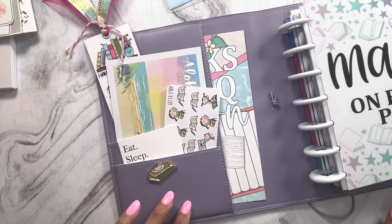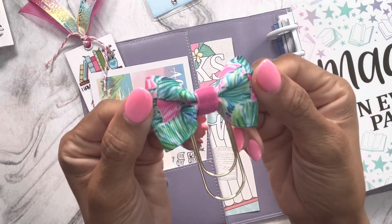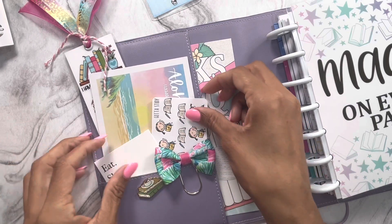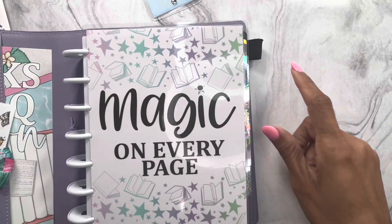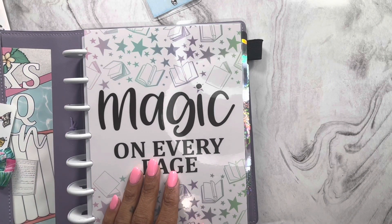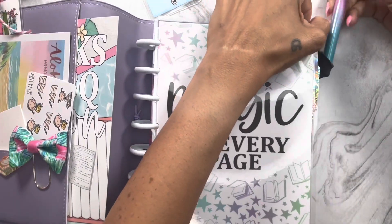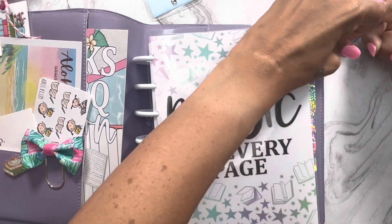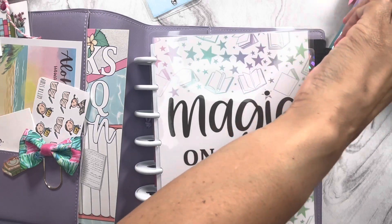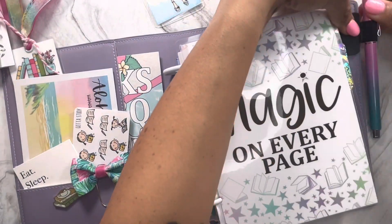I'll go with something simple. Let me pull some planner bows — I think we're going to go with this one. It has a whole Hawaiian theme. I believe this bow is from Kubo and Lucy, it's very old, but so cute. I have a place for a pen here — I'll use this one that really corresponds with the color scheme. Let's get this in place.